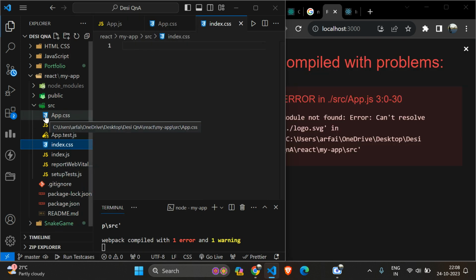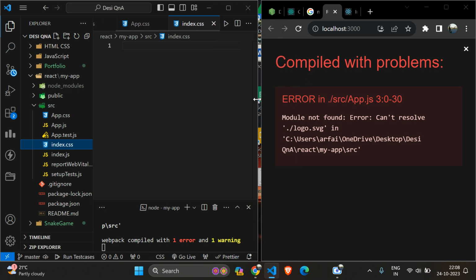Okay, and after that, don't think about the error that we are getting over here. The error is because, you can see, module not found, can't resolve logo.svg in src. In the src folder we are not able to resolve this. So that's completely all right.